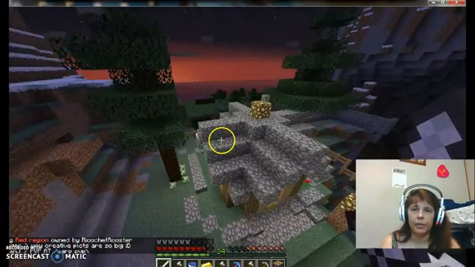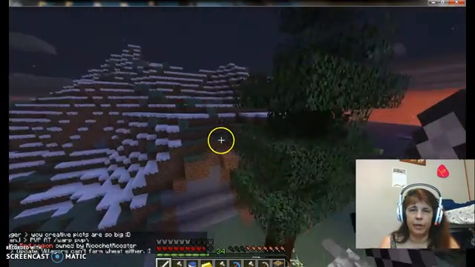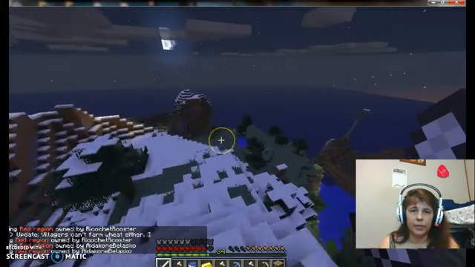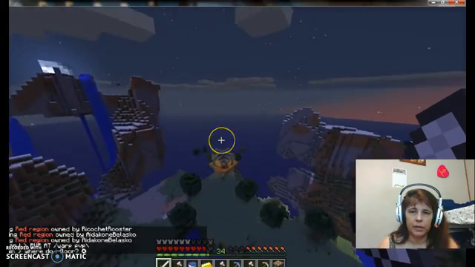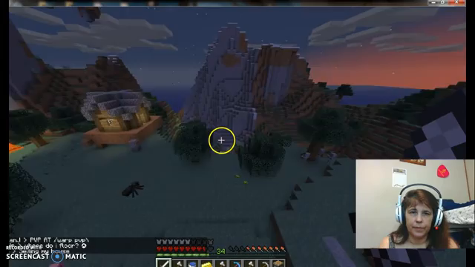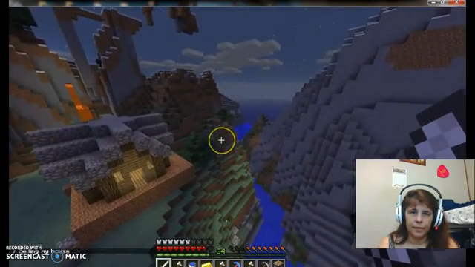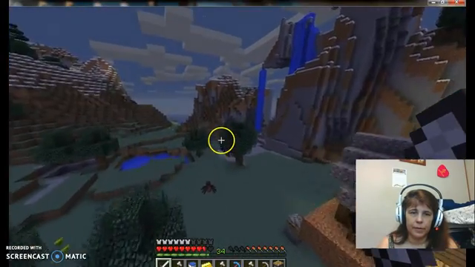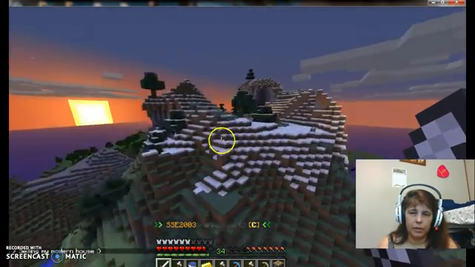So this is Robert's little house. Tree didn't grow right. I'll fix it for him. And this is Tam's. Having to build themselves since they use their house on top of my house.